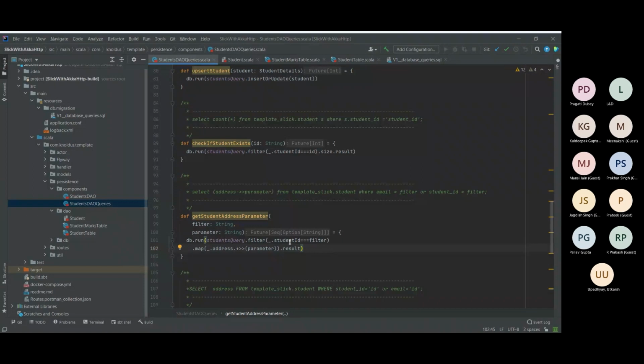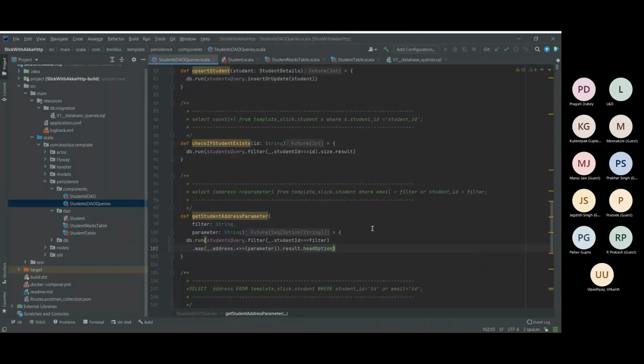As student ID is the primary key, there will be only one record with this student ID, so I can use that option here. It will return a single value, not a sequence. So here I have fetched a single value out of JSON.